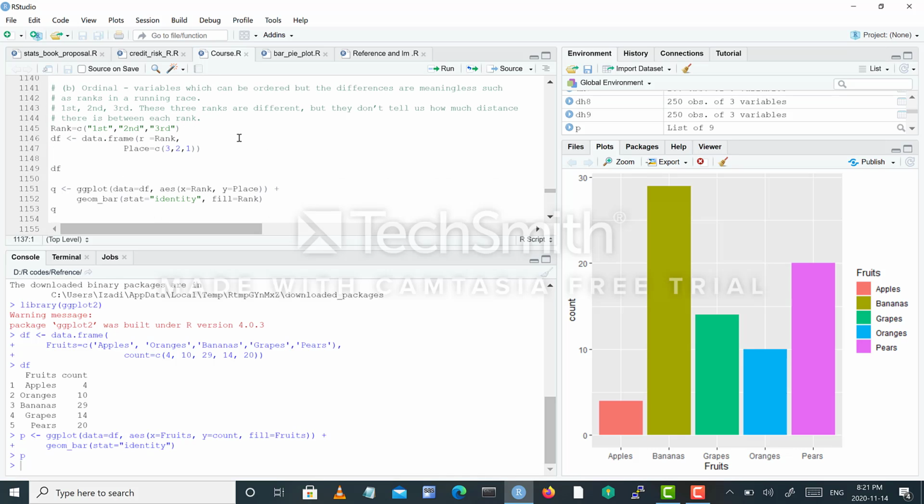B, the second qualitative variable is ordinal variables, which can be ordered, but the differences are meaningless, such as ranks in a running race. First, second, third: these 3 ranks are different, but they don't tell how much distance there is between 2 ranks.